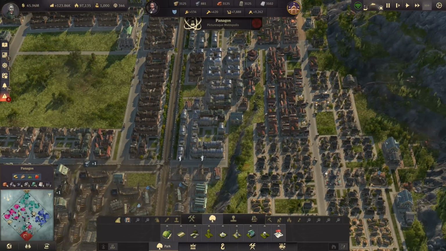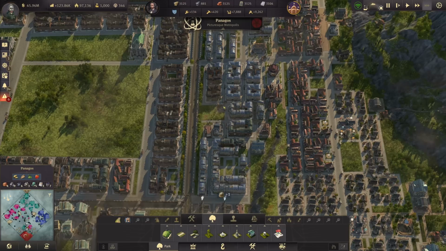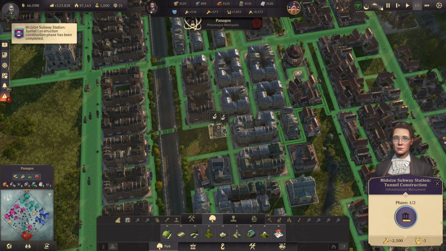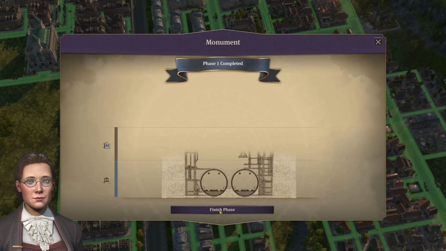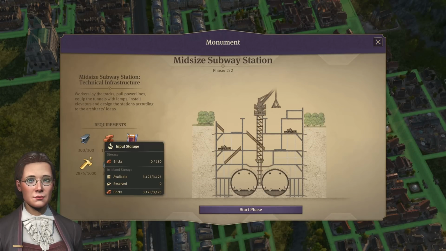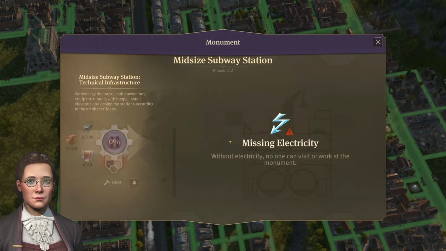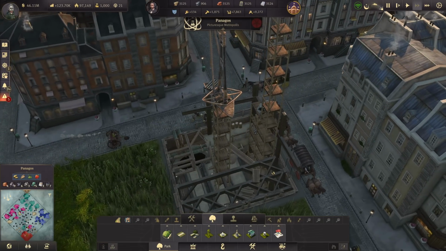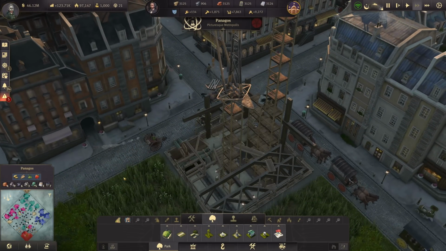How is it looking with my metro station in the meantime? We have built one here after all. It is almost done. And there it is, my mid-sized tunnel construction completed. And yeah, it's definitely quite expensive for the middle one. I think the only real point of difference was the 10 million credits.